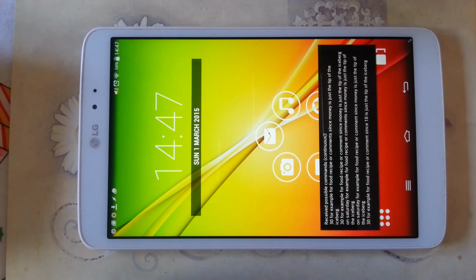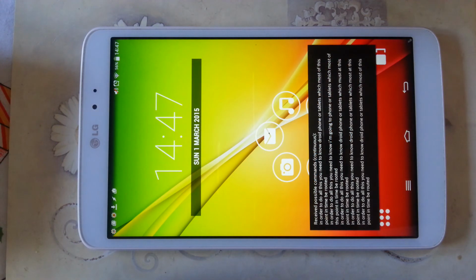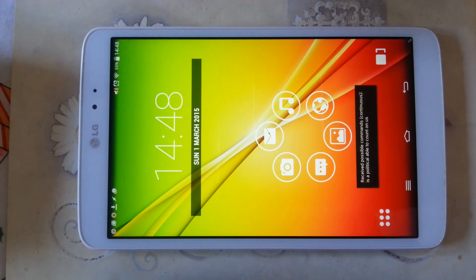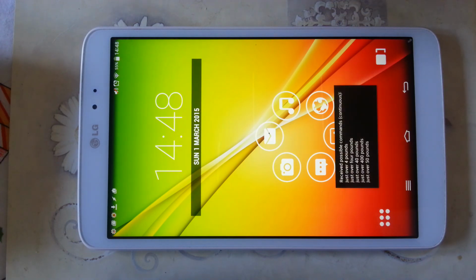In order to do all this, you need an Android phone or tablet, which must at this point in time be rooted. I hope Google and manufacturers will soon recognise that having people able to control devices by voice is extremely desirable, especially for the handicapped, and will allow this on non-rooted phones or tablets. Android 4.3 and upwards is also required because it uses Tasker and AutoVoice. These together currently cost just over £4. AutoInput is also useful but non-essential.